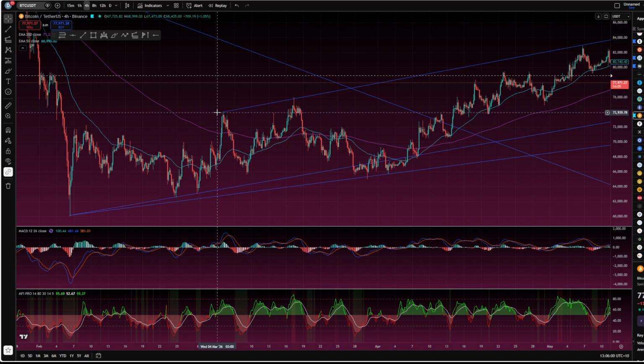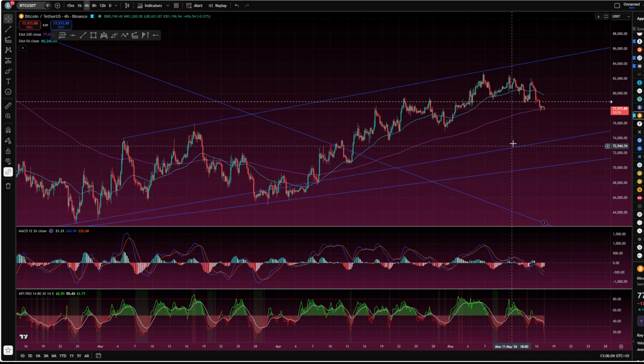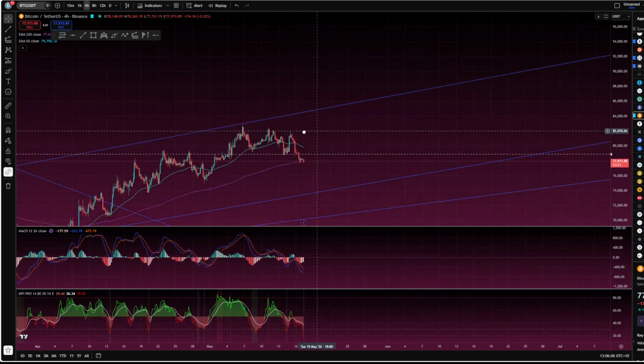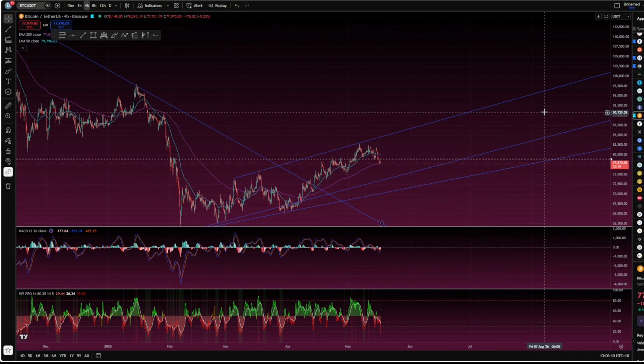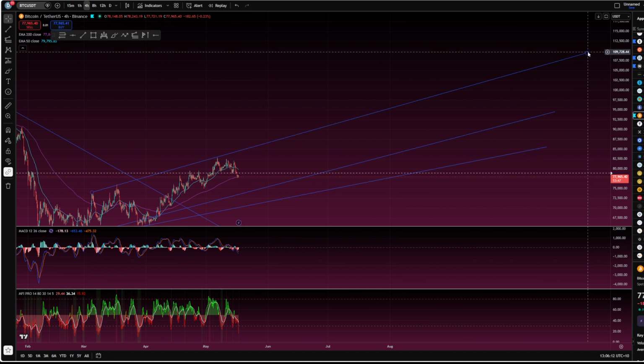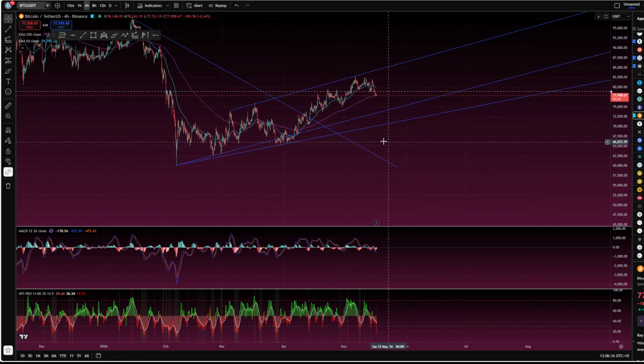On the daily it was sort of over here, not really hitting that top one, but you can see it's still touching that. I might move it down the tiniest of bits just to make sure it's making contact.